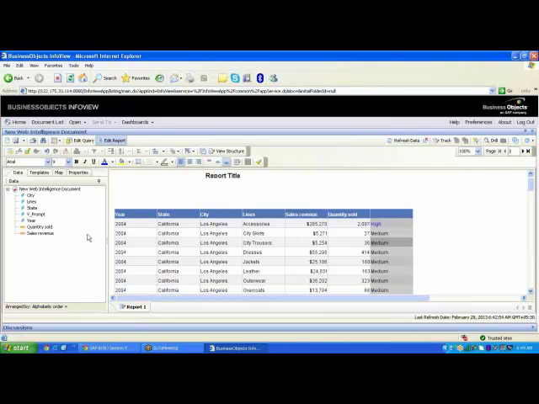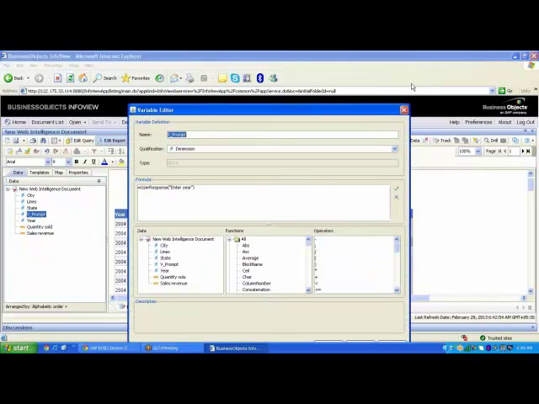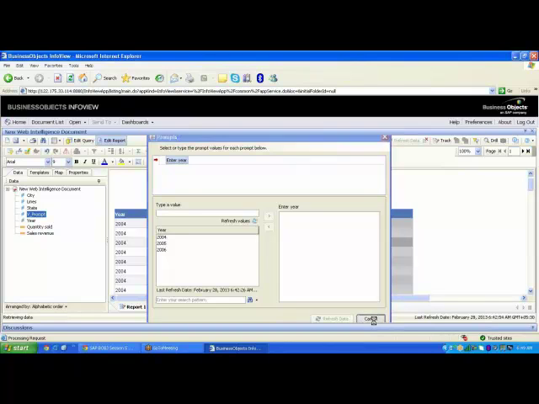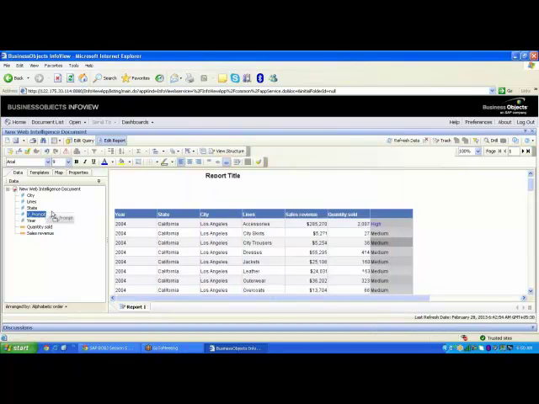So basically the prompt text, whenever I am creating the variable, as you can see, the text "Enter here" is the text of the prompt. So suppose I am selecting 2004, then it will pass that 2004 into our report.